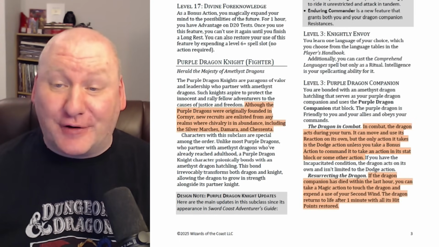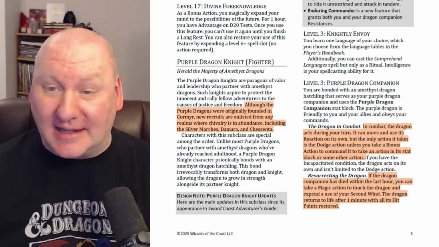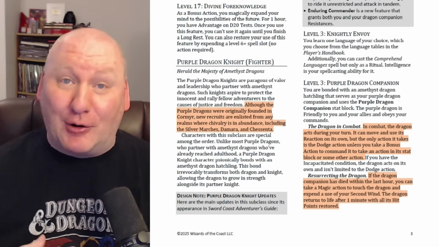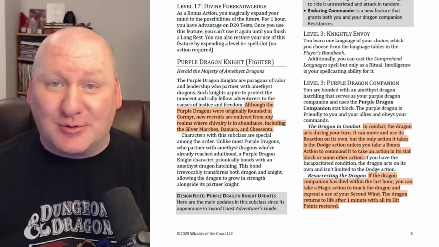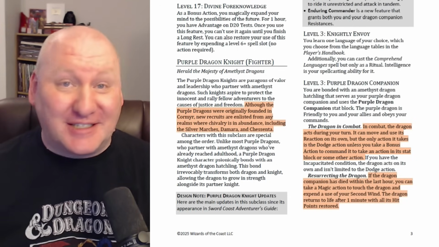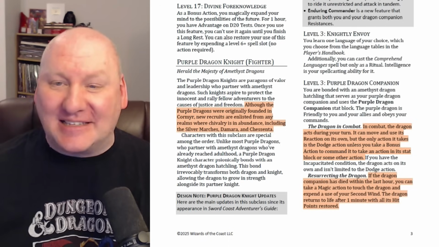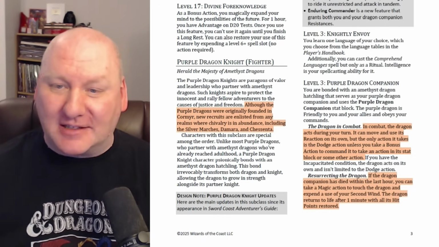The purple dragon is friendly to you and your allies and obeys your commands. And this is also, from a lore standpoint, brand new. Purple Dragon Knights were just called Purple Dragon Knights. It was their symbol, but there was never an actual purple dragon that they had as a pet. This is a brand new concept.